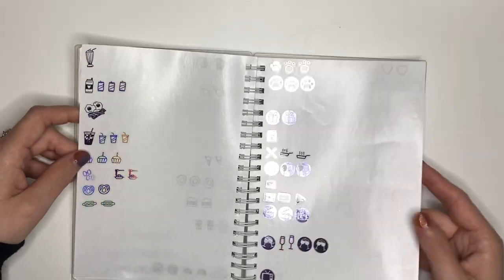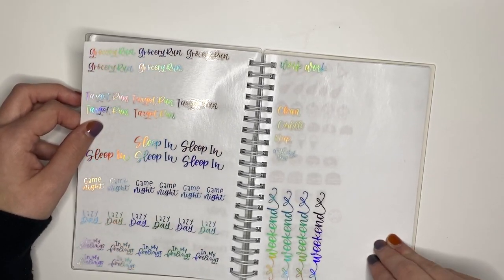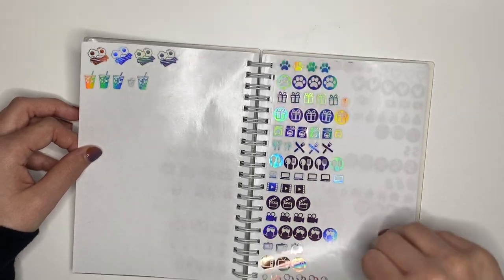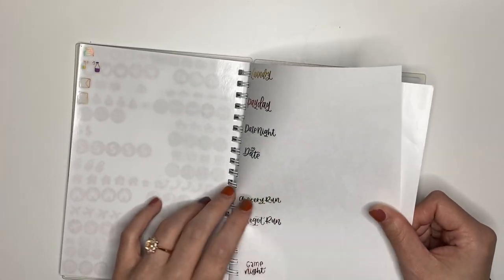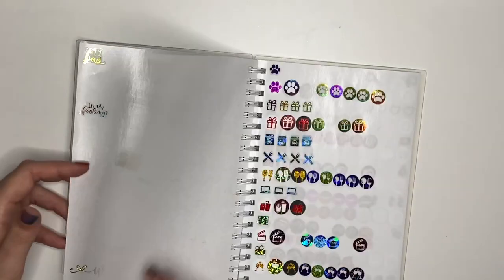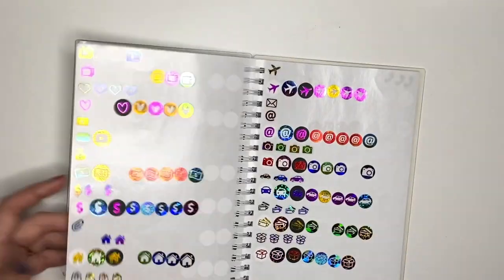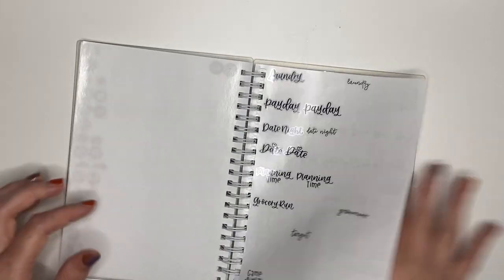Oops, skipped a page. And then this is all lavender hollow, which I'm obsessed with, so I bought like a bunch of. More lavender hollow. And then rainbow, which is my least favorite foil of all time. I do not see the hype in it. I find it, cause like once they're taken off the sheet, they just kind of look silly. But nonetheless, I have a lot of it. And then I have a little bit of like this taupe color, black.